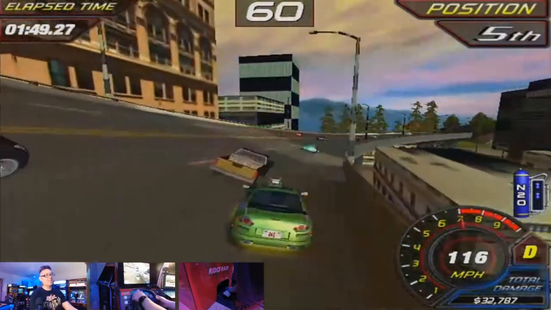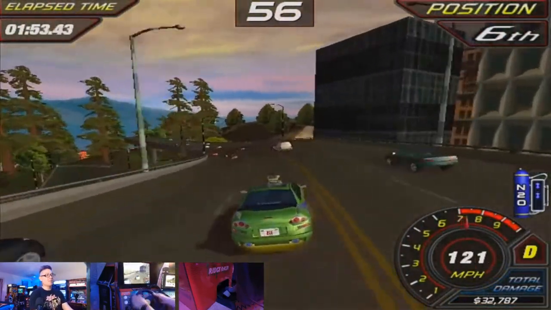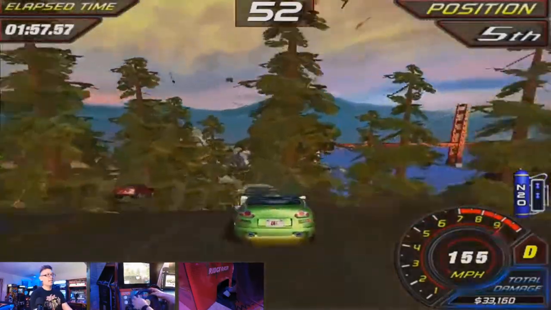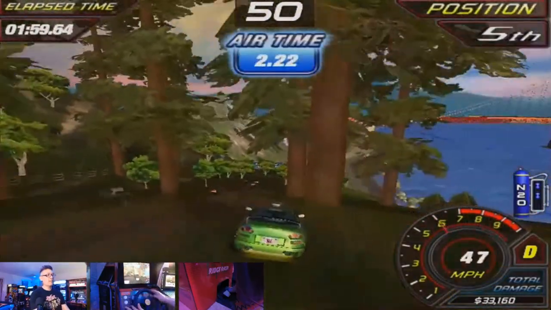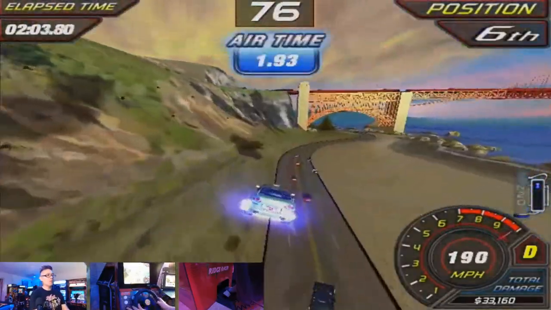Oh, that's funny. I wonder if they did any advertisement changes in the game. That would be funny. Okay, we're going through some trees now. Oh, there's the Golden Gate Bridge right there. That means that's where it's going to end. Oh, we're going through a freaking forest. We're going through a forest. All right, that's the Golden Gate Bridge.